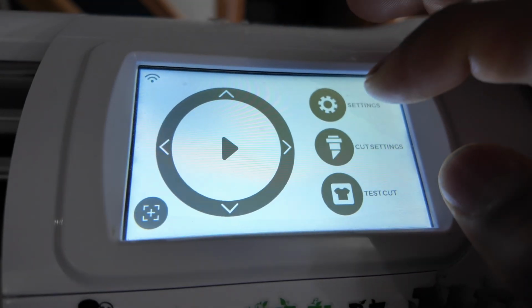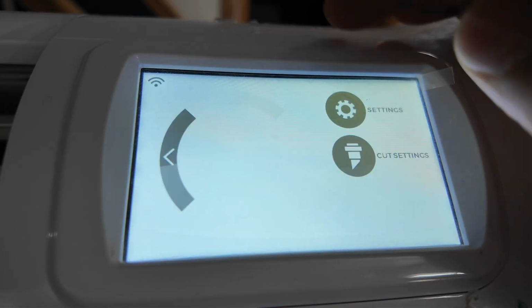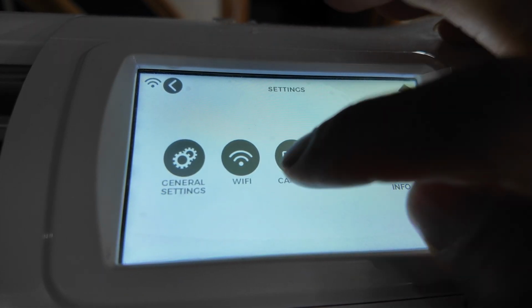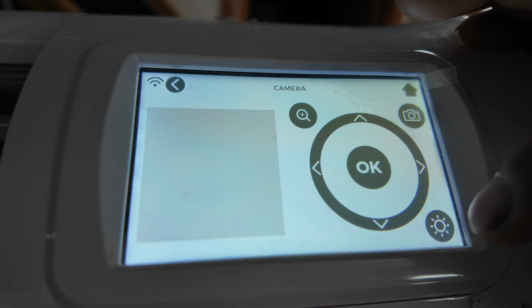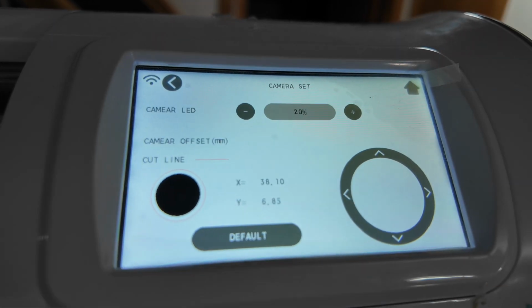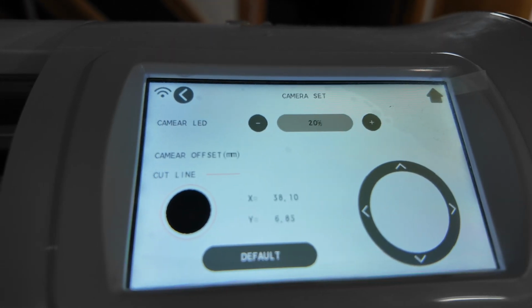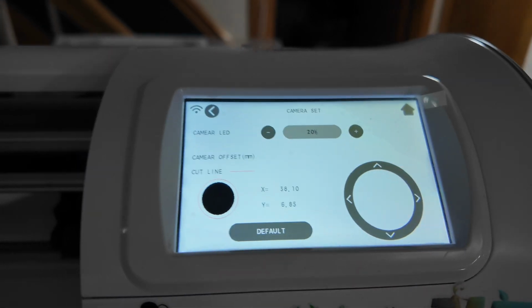So now you got to go inside the cutter. Let me flip this around. Inside the cutter, you're going to go to settings, camera. And you're going to hold this button right here. All right, now we're inside the calibration menu. This is the real calibration menu, the good stuff.